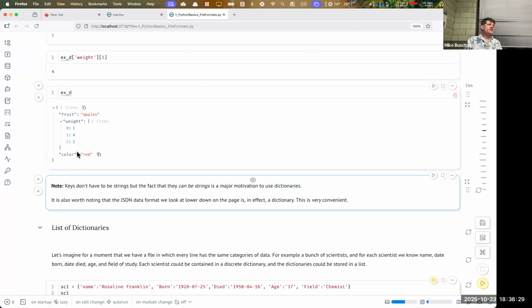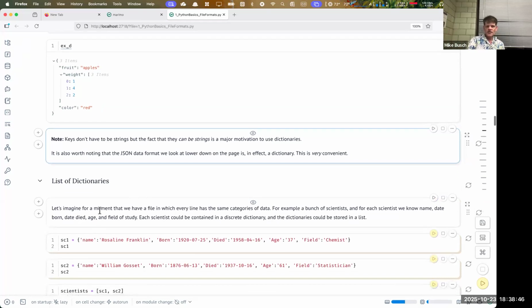Have we talked about lists of dictionaries in any of our classes? It's a really popular data structure to have a list, and each element in the list is a dictionary.